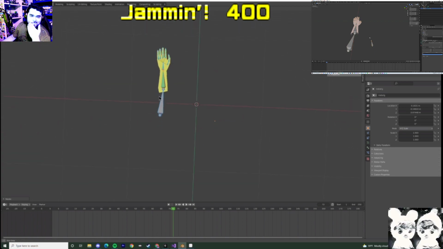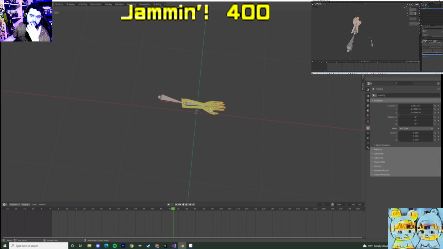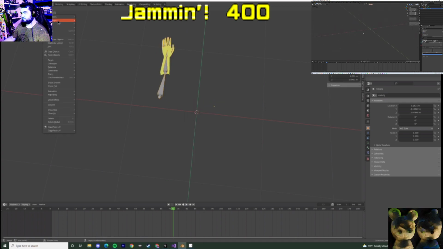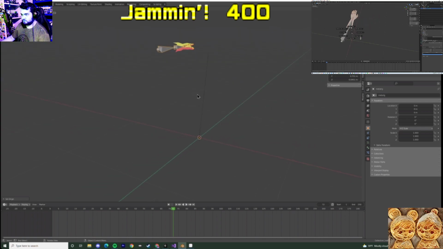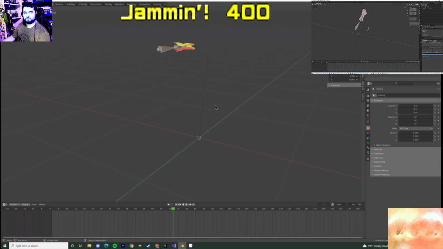So if we set the origin to just 0, in object, origin to 3D cursor. Right now it's at 0, but if you press Shift S, you can put it at 0 if it's not. The cursor? Yeah, your cursor's at 0 already. But just to make sure, you could do cursor to world origin.